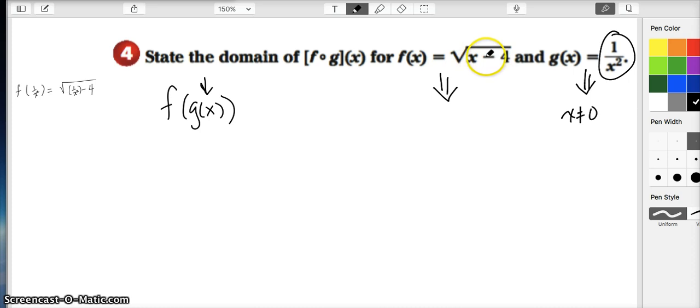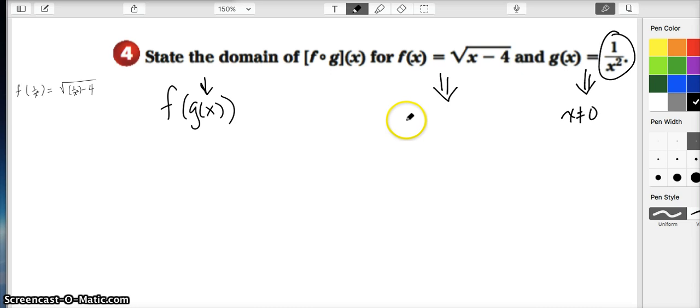Well, funny you should ask, because this looks a lot like a problem that we did before. And here we know that we don't want to take the square root of a negative number. We can take the square root of 0, but we can't take the square root of a negative number. So in this case, when we think about what's happening here, we know that the inputs for f of x, which are going to be g of x, have to follow the domain restriction of f of x. I'm going to say that again. Whatever the domain restriction for f of x is, the values for g of x must comply. So let's see what's going on there.